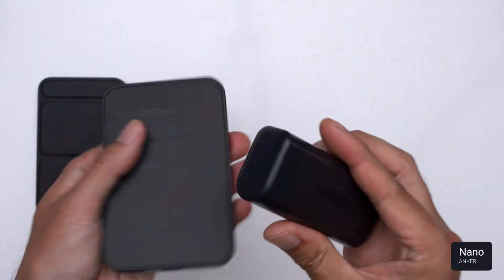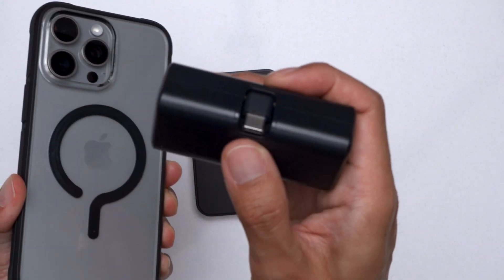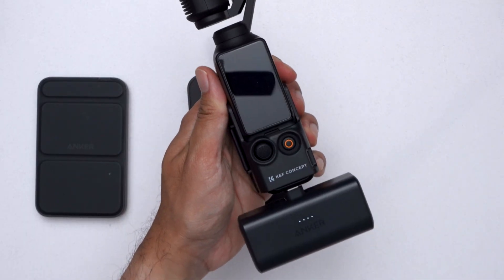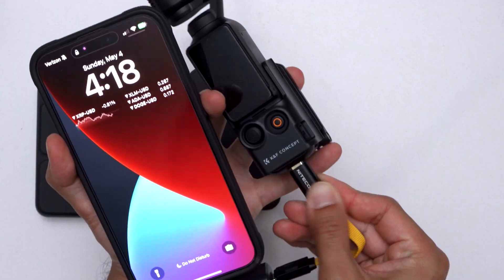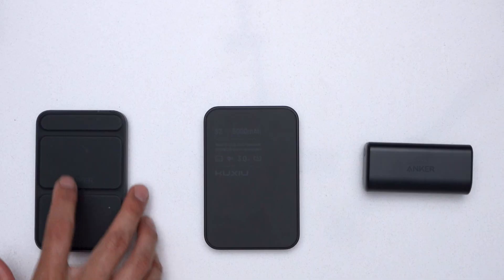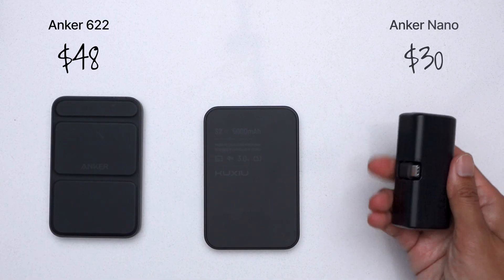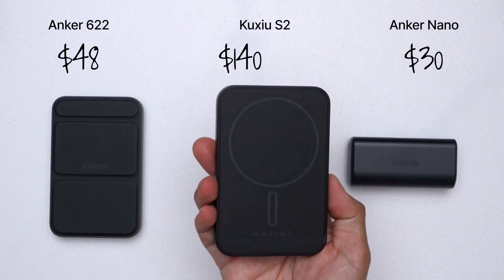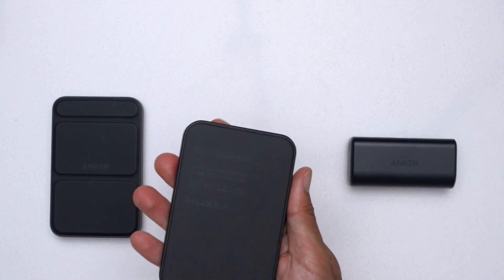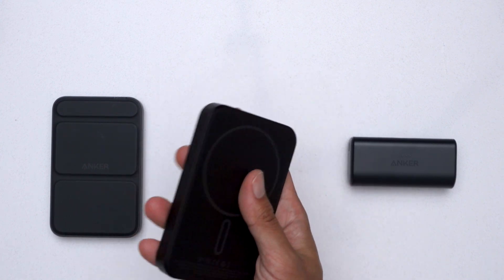Here it is against the Anker Nano — probably my favorite power bank because of how small it is. It doesn't have wireless charging like the S2, but it does have a built-in USB connector, so it's easy to charge my phone or even my cameras. The Nano also has a USB port, so I can simultaneously charge two things with it too. The 622 sells for about $48 and the Nano goes for around $30. The MSRP for the Kuchiyo S2 is $140, but I've seen it sold for $80 on Amazon. Either way, that's still significantly more than these other two power banks of the same capacity — but what you're mainly paying for is the safety and peace of mind.